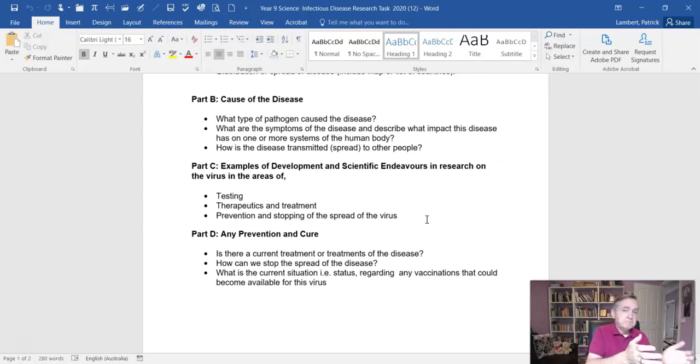This one, once it was genome mapped in January or February, it's possible to have a vaccine by October, or later in the year or early next year. That is phenomenal in scientific and human terms. So have a look and see what that situation is and where the research is being done and who's doing it. Government or private companies or whoever. Look at it and see who's doing it.